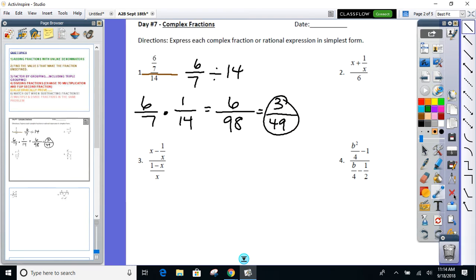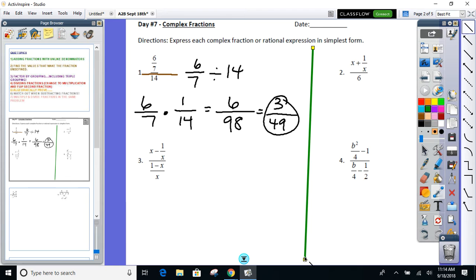And I would never have you do one of these because you know how you just plug that right in your calculator. You just get your fraction templates out. You could do it in your calculator. I would never have you do this. All right, but if you want to do this process here with the flip and multiply, guys, it's got to be one fraction divided by one fraction in the denominator. Look at number 2. Does everyone see where I run into a problem? Is there one and only one fraction in the numerator? Yes, no? No, there's not. So I can't do this whole skip, flip, multiply stuff yet.